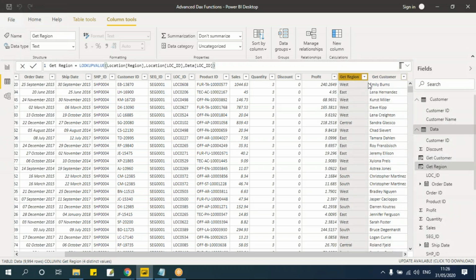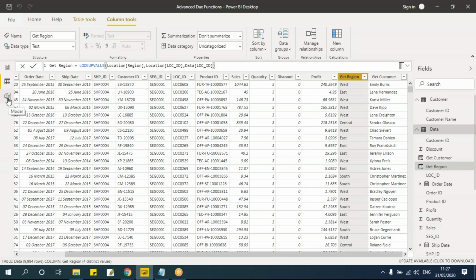But what is the difference between these two? There is a lot of difference actually. The result it is giving is the same. It will give me the value according to the IDs we have. But what is the difference? This is very easy. I'll say related and I'll take the value. But here it is a little confusing. I have to mention the IDs and then take the value.